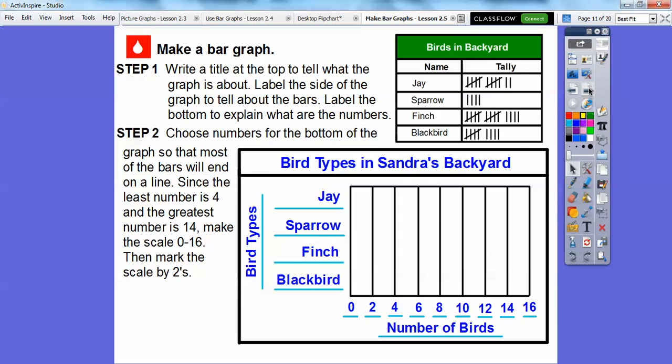Now we're going to draw and shade the bars. For jays, I'm thinking like a blue jay, so I'll shade this in blue. We'll shade it all the way out to—this is 5, this is 10, so plus 2 more is 12. This is going to be a blue bar going all the way out to 12.